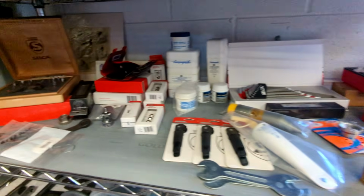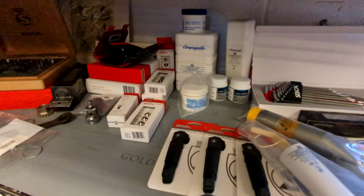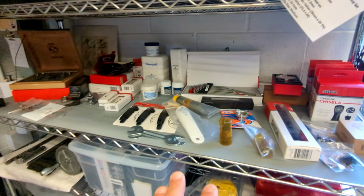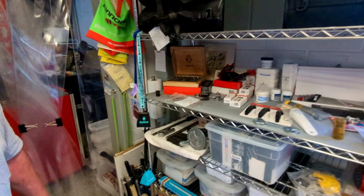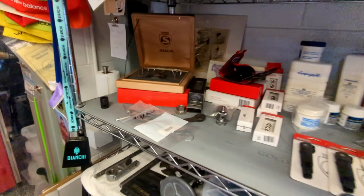We do a lot of Silca things as well. Obviously, you can't go everywhere and find original Campy grease, which is kind of fun. I actually picked up one of these from the Auburn show, but it had the wooden case. I thought that was just totally sharp. Very cool. It's a $100 Allen wrench set, but yeah, it's still craziness.